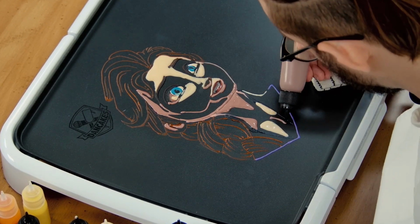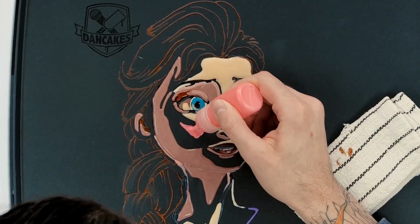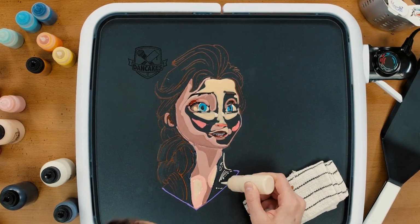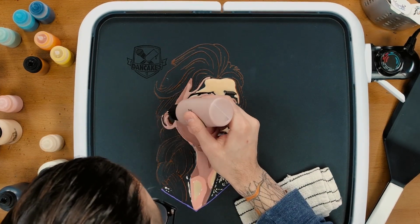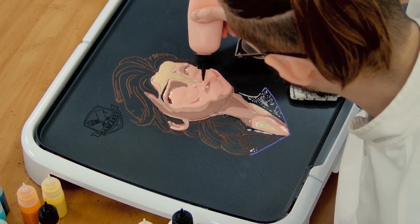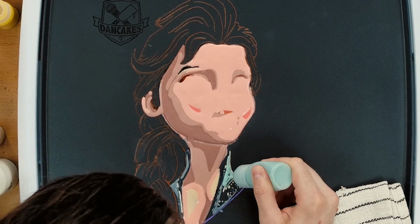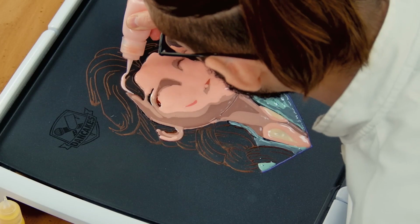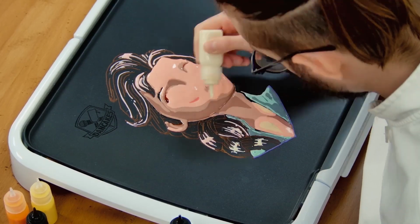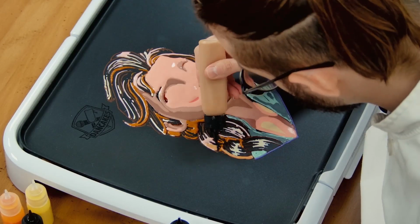Do my best to capture this lovely lighting here. Seeing Elsa, her beautiful features, her blue eyes cast in this pretty purple glow, creates this very ethereal look to the scene. Goodness me, she's got quite a lot of hair.